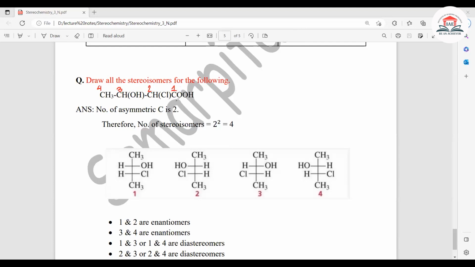So the CHO carbon, this carbon, is not chiral. Okay. Now next, C2. Is C2 chiral or not? Let's see. In C2, you can see there is one hydrogen, one chlorine, one CHO group, and the rest of the large group. So that means carbon number 2 is chiral. So I'll write C here, C for chiral.